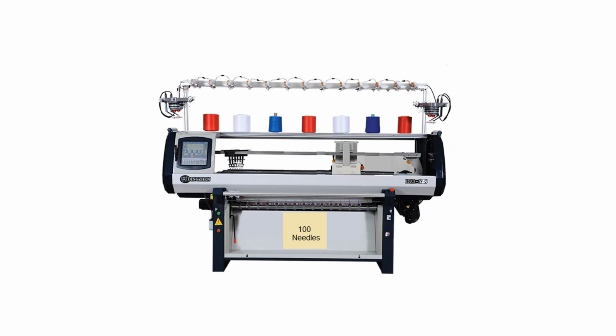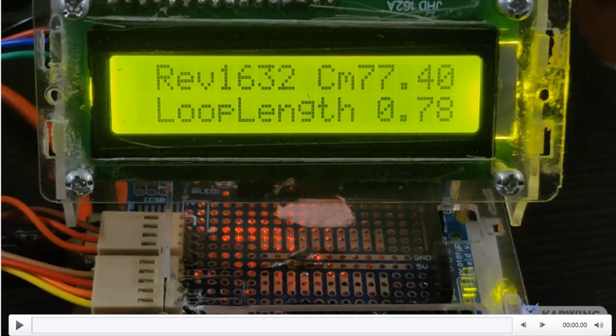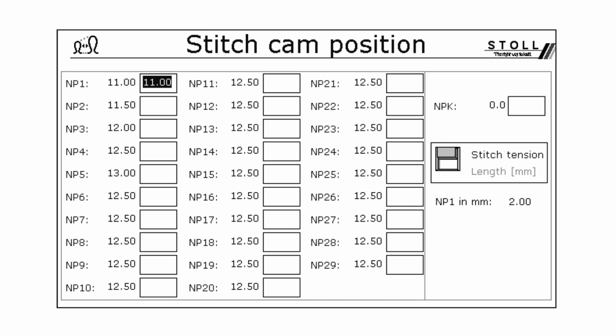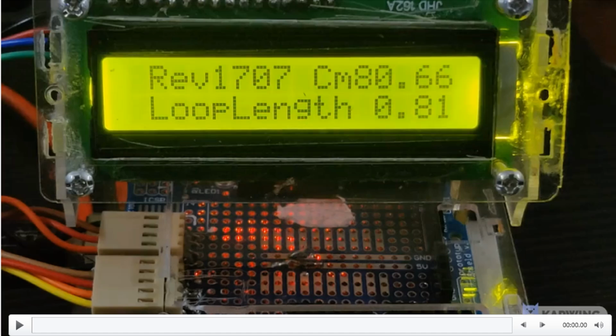We knit while the carriage now moves from right to left. The computer controller provides us with the exact consumption of the yarn used to knit 100 needles, as well as the individual loop length. We note this value too. If the loop length of the knitting system is calibrated already, these values shall be identical. If these values are not the same, we feed in stitch quality correction values in the machine computer and re-knit to check the yarn consumption and the loop length. We repeat the process till we have the same values for knitting in both directions.